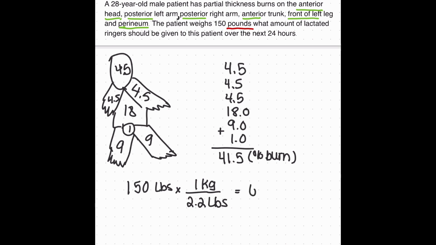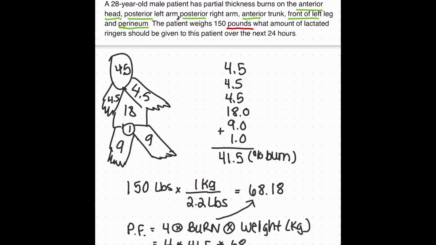So one thing you want to check with your teacher on is whether they are going to want you to round your weights to the hundredths, which is normal. In nursing dose calc, usually kilograms you would round to the hundredths, or at least go to the hundredths place. For my school purposes, we just rounded to the nearest whole number. Not sure why, but for our dose calc exam, it was the nearest whole number. So for the purposes of this video, I will be using 68 kilograms in the Parkland formula.